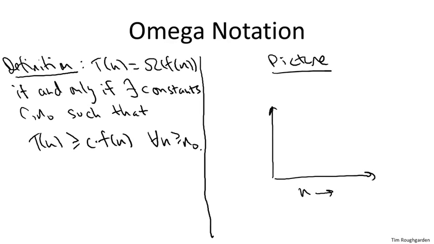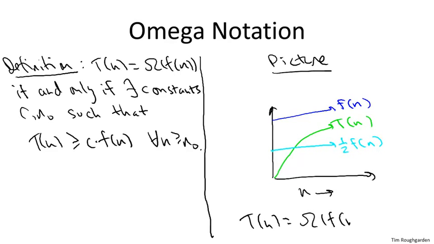There's a picture just like there was for big O notation. Perhaps we have a function, T(n), which looks something like this green curve. And then we have another function, F(n), which is above T(n). But then when we multiply F(n) by one half, we get something that eventually is always below T(n). So in this picture, this is an example where T(n) is indeed big omega of F(n). As far as what the constants are, well, the multiple that we use, C, is obviously just one half, that's what we're multiplying F(n) by. And as before, n₀ is the crossing point between the two functions. So n₀ is the point after which C times F(n) always lies below T(n), forevermore. So that's big omega.